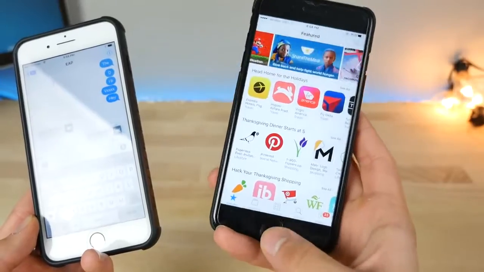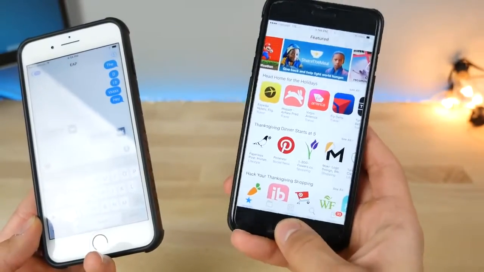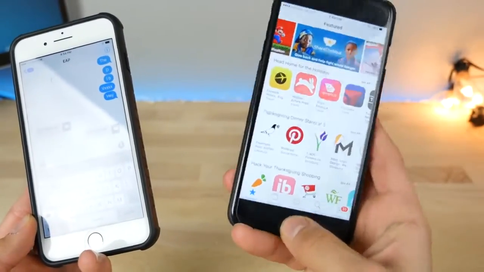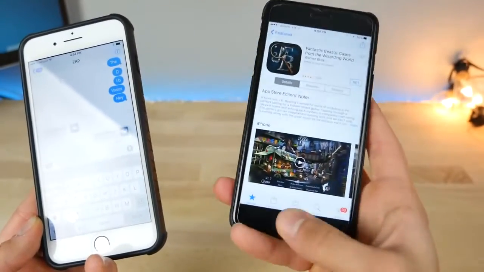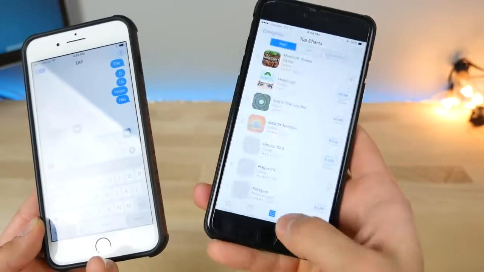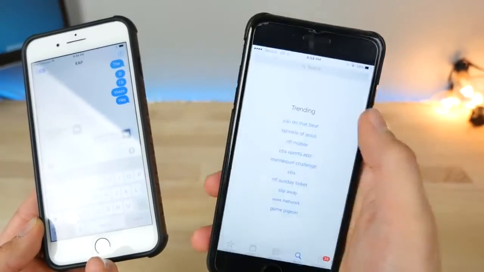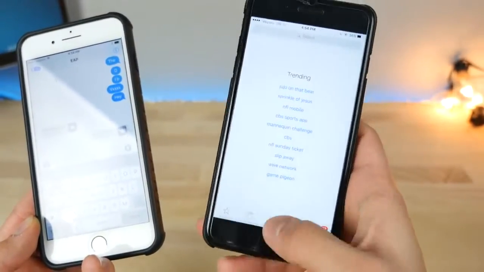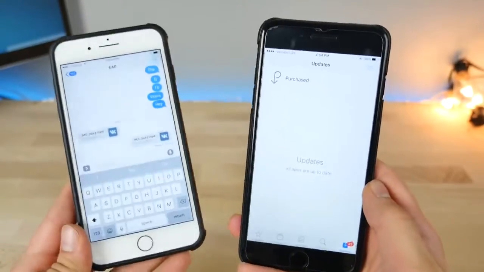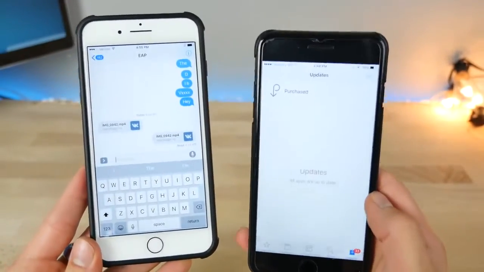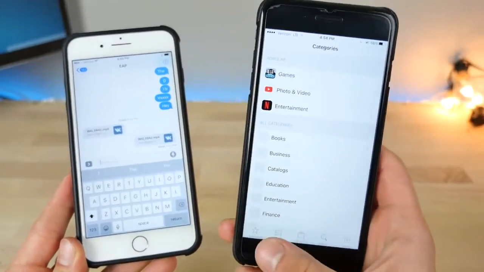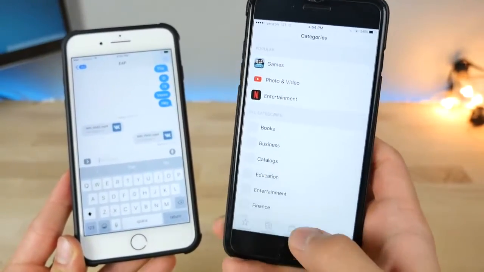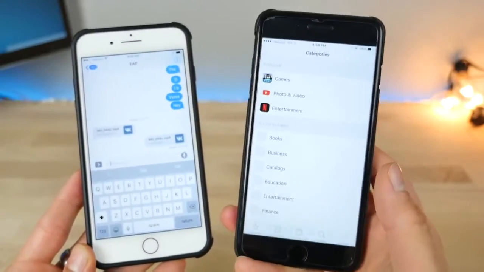I literally cannot do anything. My home button works, but I cannot do anything. You cannot hold it. You cannot activate Siri. Your power button does nothing. Literally, you cannot do anything at all except tap on here, and eventually this will even stop working. So check this out. This doesn't even work anymore. Now the cool thing is it's like a little virus. It takes a good 15 to 20 to 30 seconds to start working, and even if your phone does work in the background, it is so slow. I mean, it just won't do anything.